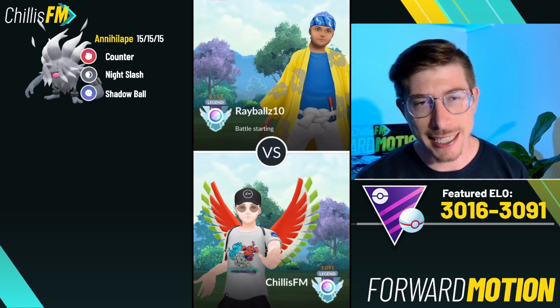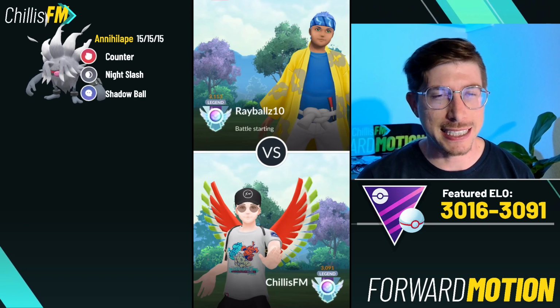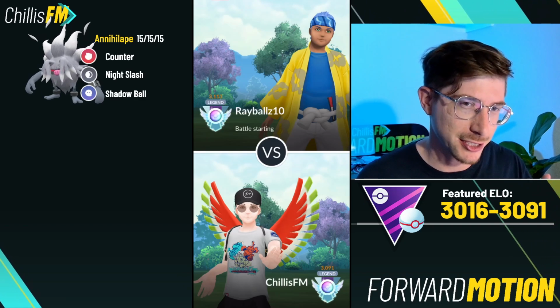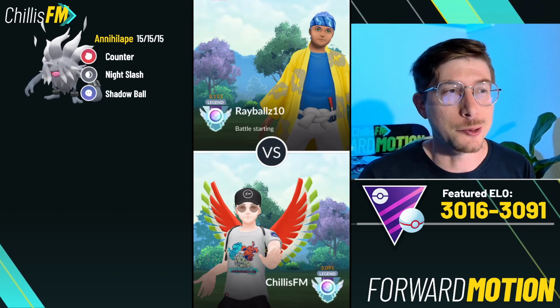On the lead, I am running ANNIHILAPE. I think that's the #1 best lead in this cup. Nothing wants to eat a Shadow Ball besides the normal types, and you're destroying the normal types with counter. So once you have energy, this thing can go absolutely crazy.